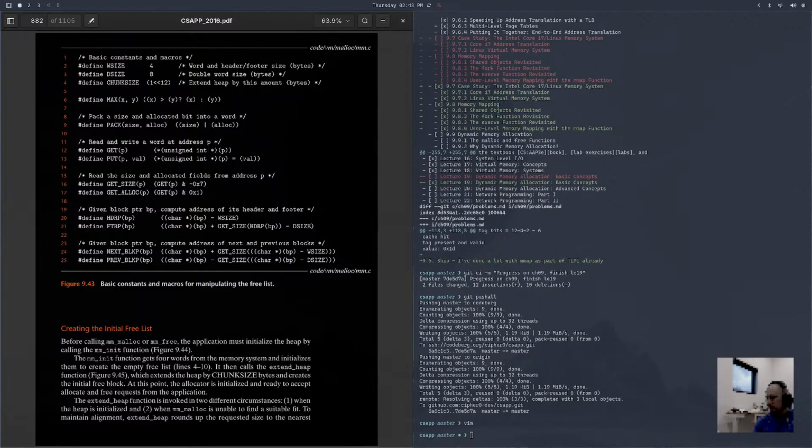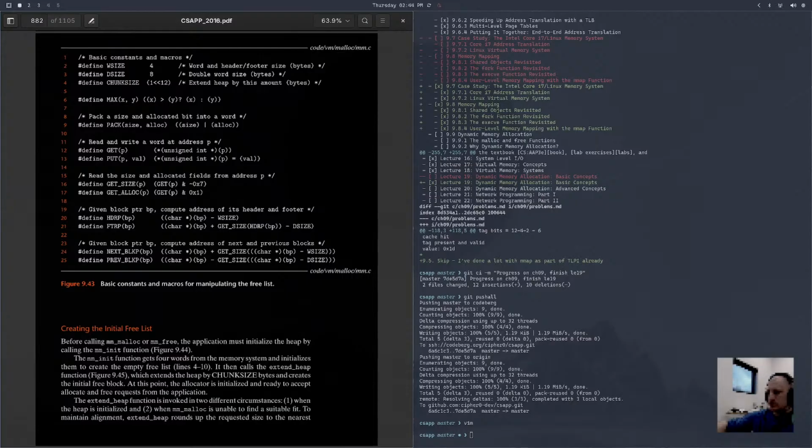Oh, okay, yeah, that makes sense for the header, because the header is D size in bytes. Okay, that makes sense.